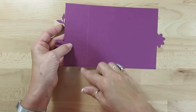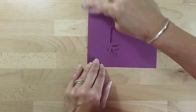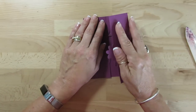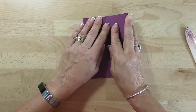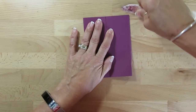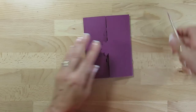So the first one, score very heavy. We're going to fold this, reinforce this, reinforce that. Now this one, I'm going to go there a bit, but before I really reinforce, I'm going to push that right here. See, it was off a bit. So now I can move this. Et voila.